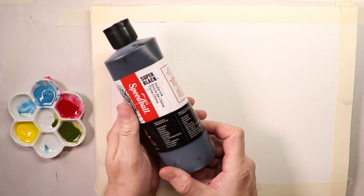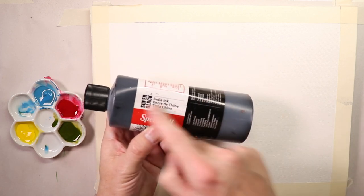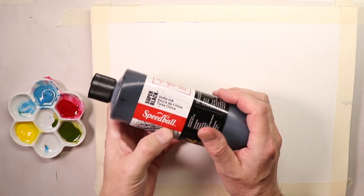This container I've had for 10 years and it's still half full. So this is just a great investment if you're going to purchase some black ink to do ink and washes. I do these often, ink and wash.